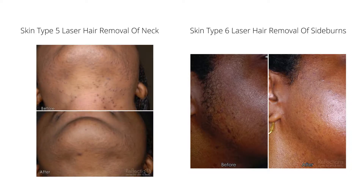In the field of cosmetic dermatology, we break skin types into six different categories on the Fitzpatrick scale, ranging from skin type 1 all the way to skin type 6. Skin types 4 through 6 tend to be those of darker hue. Skin type 4 tends to be those of Asian and Latino ethnicities, and skin types 5 through 6 tend to be those of Black, African, or Southeast Asian descent.